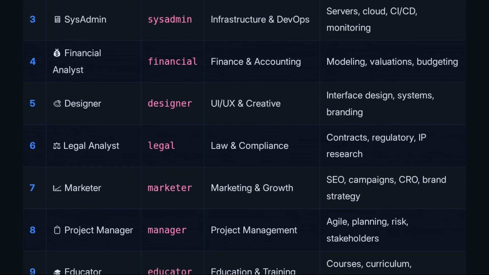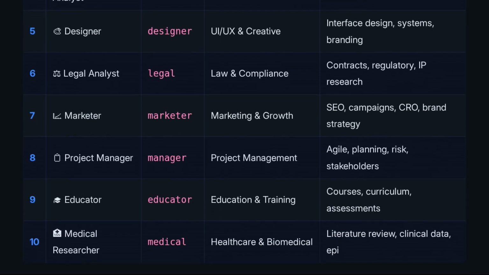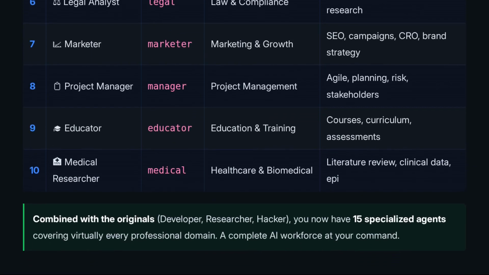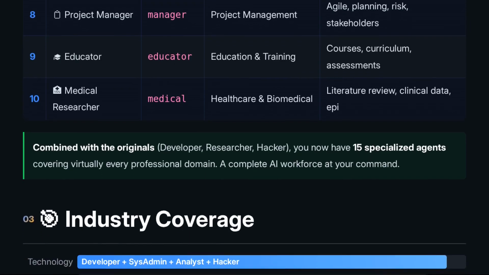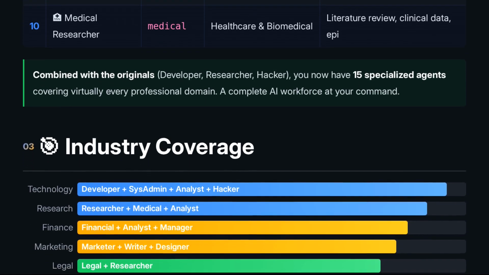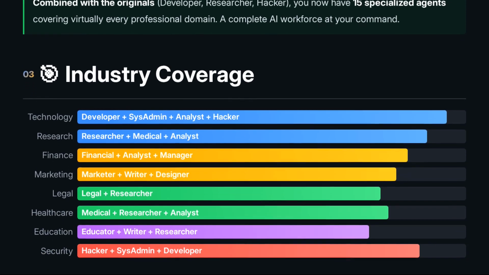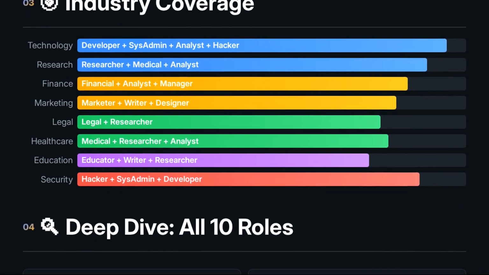Technical documentation, blog posts, copywriting, editorial work. Style guide compliance across AP, Chicago, and APA. Tone adaptation for any audience. From API docs to social media scripts. Next, the data analyst. Statistical modeling, machine learning, and visualization. Pandas, scikit-learn, matplotlib, SQL. Hypothesis testing, A/B testing, customer segmentation, and executive dashboards.